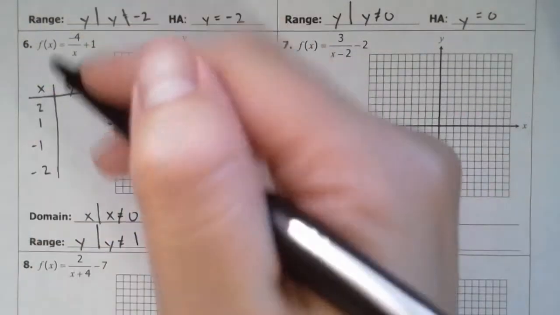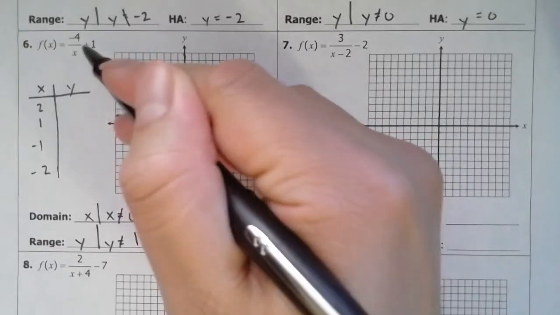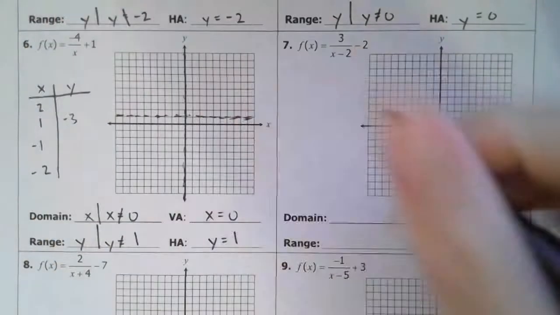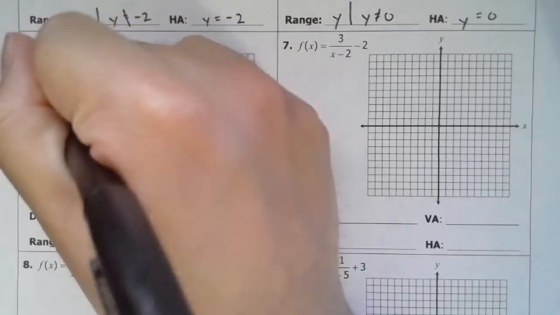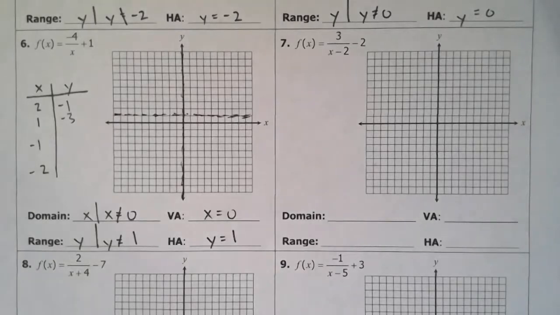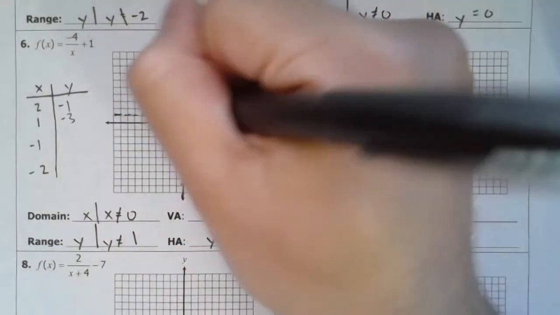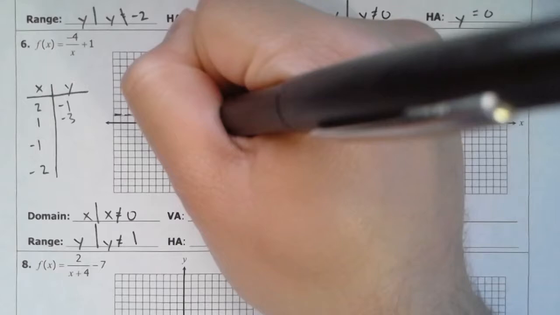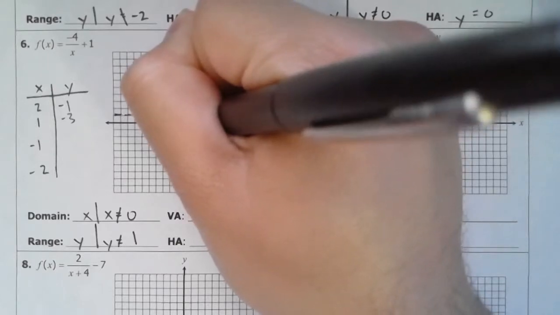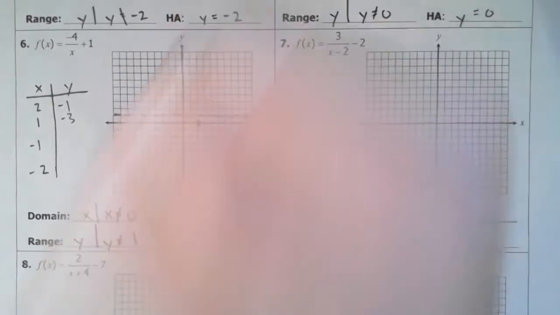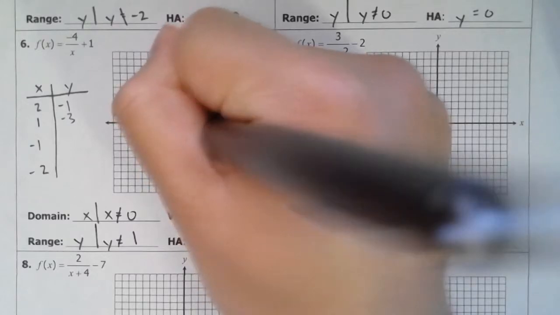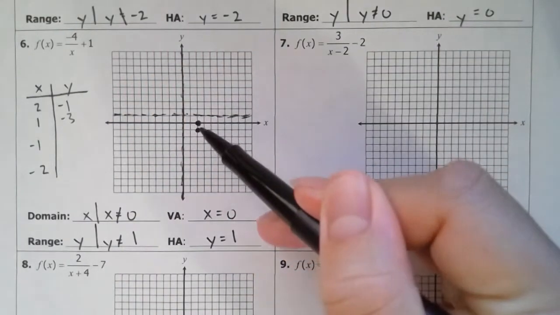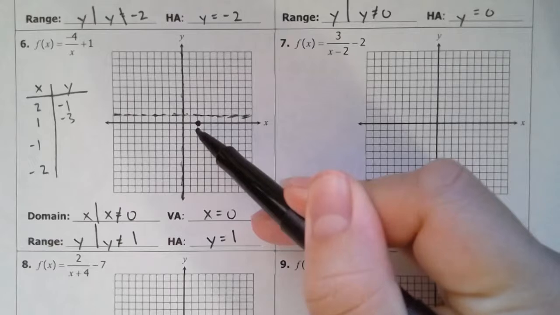When I plug in 1 here, I'm going to get negative 4 plus 1, which is negative 3. And then when I plug in 2 here, I get negative 2 plus 1, I get negative 1. So again, important for accuracy, right? So at x is equal to 2, I have y is equal to negative 1. Here I have that point there. Oh no, sorry, not there, here. Disregard this upper point. It's actually this one right here. That's 2 comma negative 1.